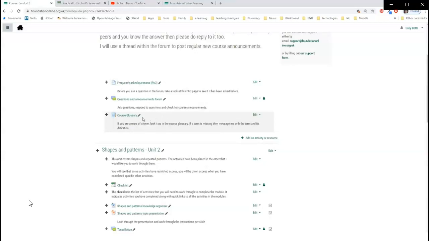So this morning we looked at the course glossary as a way of supporting learners with terms that you have on your course. Well, one of the things some teachers do is they get their learners to put the information into their course glossaries. And the way you can do that is you can send out a list of terms to your learners and ask them to find a definition and put it into the course glossary, to find a supporting link on YouTube that might help, or an online tool that might help. You can do things like that.